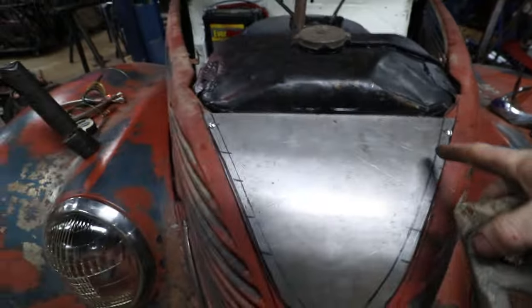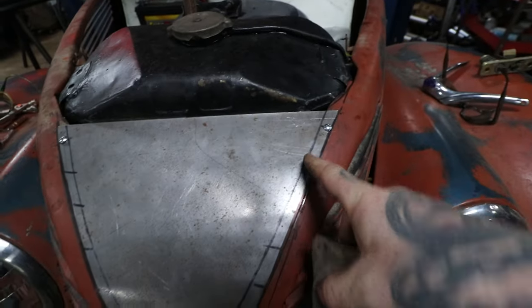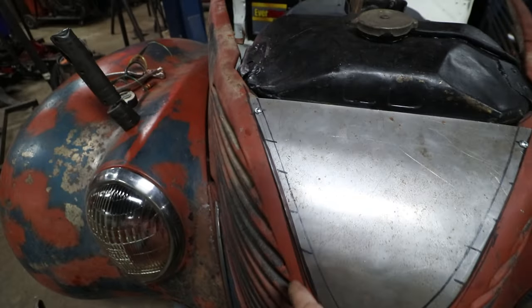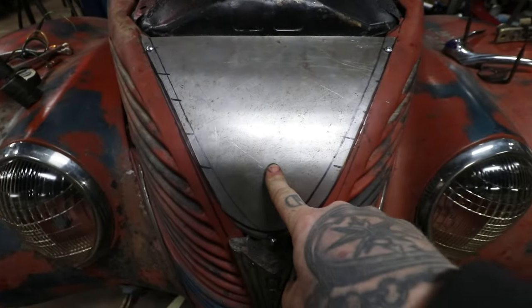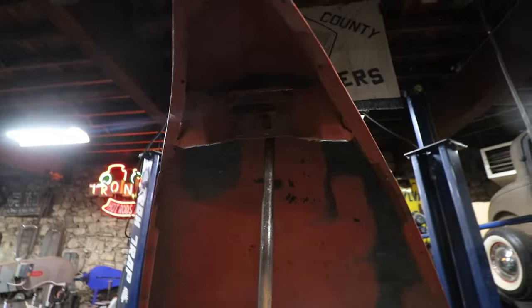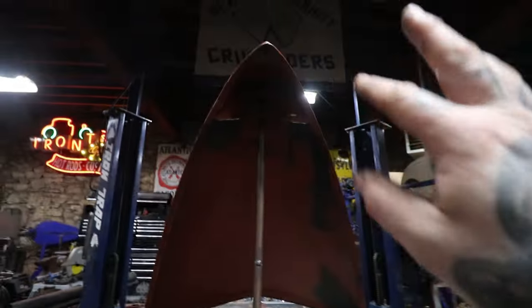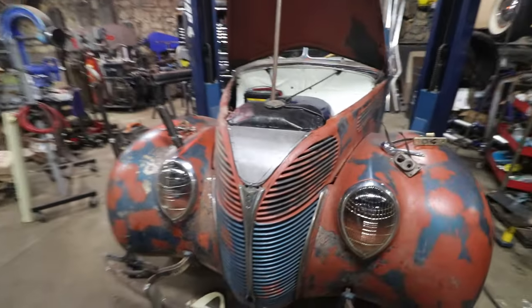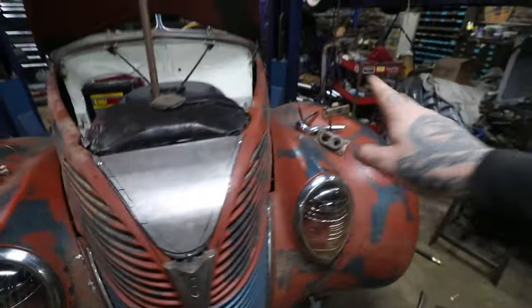So I'm gonna work on getting these holes drilled and putting them into the panel here and get it all kind of symmetrical and evenly spaced. And we'll get all the zip screws in so that it's held down. Then we'll find center and mark for our latch wherever it needs to be. I already cut the old latch out of the hood top there. And then we can put that one back in, trying to reuse some of their bracing, clean it up, and get everything to line up. So that's the plan. We'll see how it works. I'm gonna get busy getting this fastened down securely and start punching a hole in it.